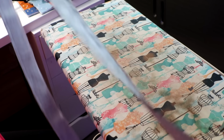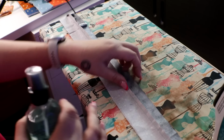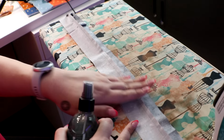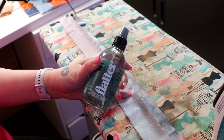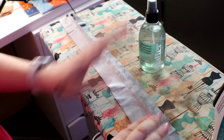But what we're going to do is iron all of our pretty binding. I do recommend making sure that you're ironing this seam flat again toward your shorter piece of fabric, which is my dark piece right here. I iron towards that just to make sure that I get it nice and flat and get that seam as crisp and flat as possible. I'm going to iron down the back side first.